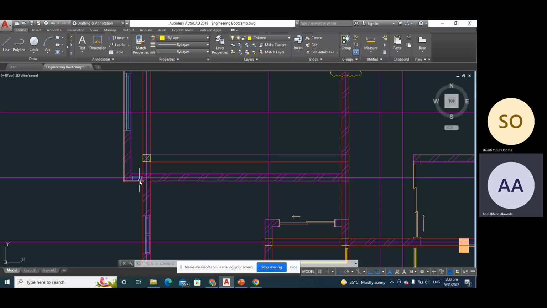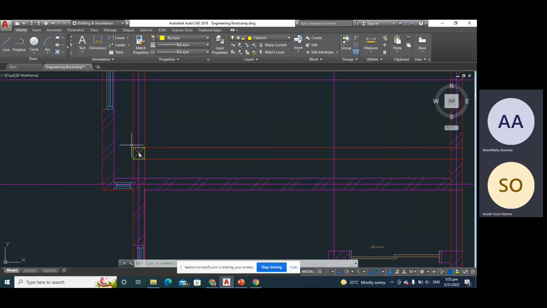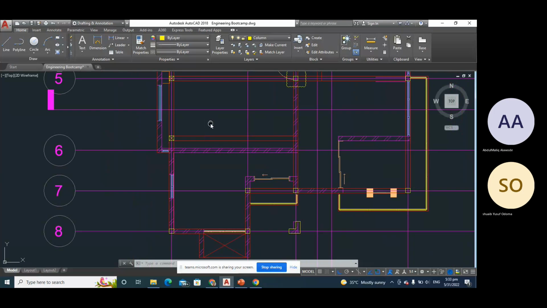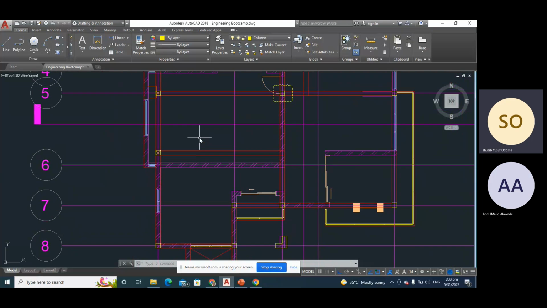Now I want to test if you really understood what I've explained. You see this column that we took off, that we terminate on the first floor. Is it an axially loaded column or a biaxially loaded column? It's biaxially loaded. Yes, sir. Because it's meeting two separate beams, and it's carrying their loads in two different directions.